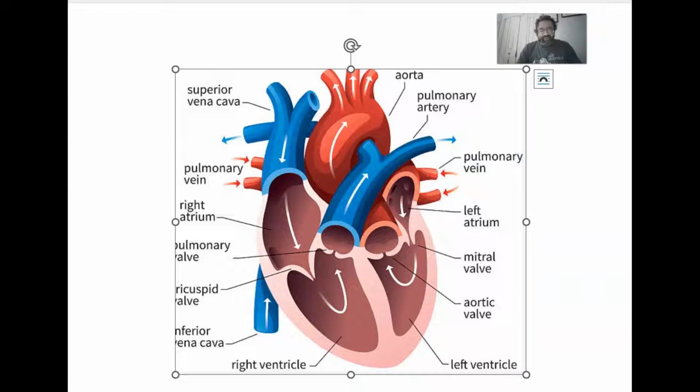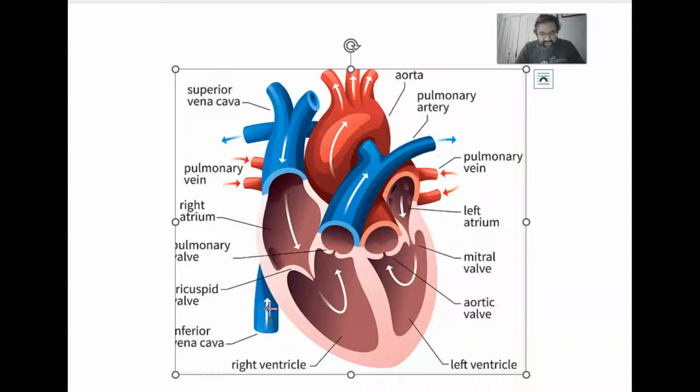So if you take a look at the inferior vena cava, all of that is going with deoxygenated blood. This is coming in from the superior vena cava and inferior vena cava. So let me draw that for a second. For those of you listening to this, you'll know what this is.